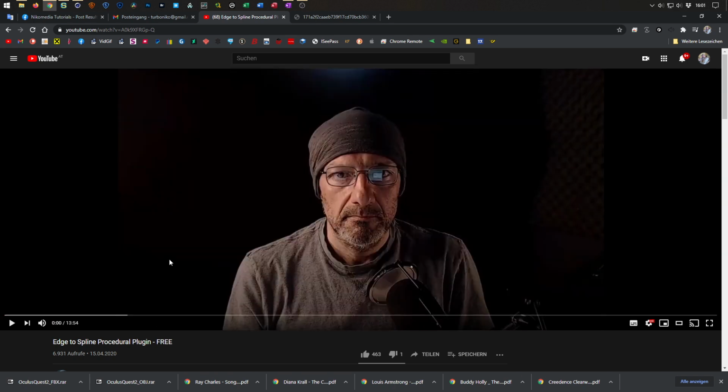And I had the idea as I saw this. This is a perfect thing to make something like procedural welds. So this is what we want to do today. I want to show you how I use this plugin. I have seen this and I thought, this is perfect for welds. So let's see what we can do with this.